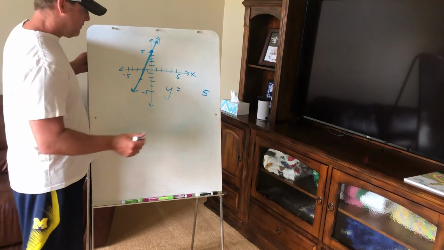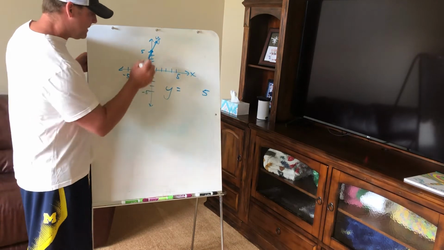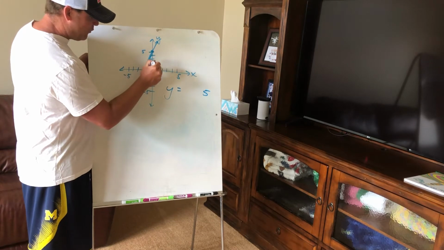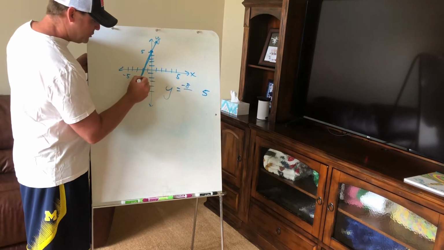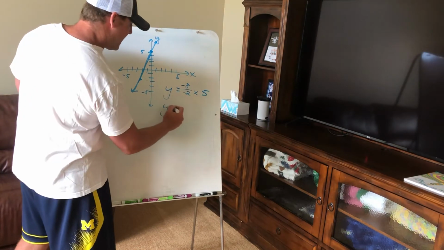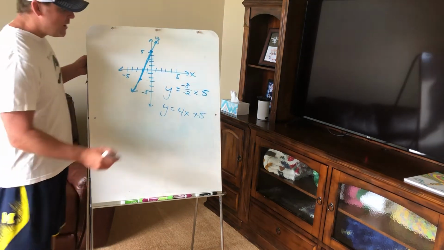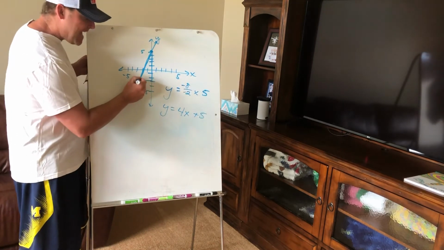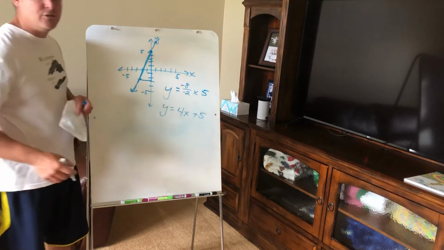Now our slope. Oh, I didn't want to do that. All right, that's all right. We'll do one more. Start here, we go down 1, 2, 3, 4, 5, 6, 7, 8. I go to the left 1, 2. So our answer is going to be y equals 4x plus 5. Now, because I went down, I have to put a negative 8. Because I went to the left, I have to put a negative 2. And 8 divided by 2 is 4.